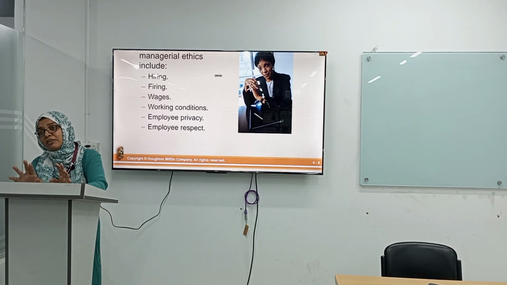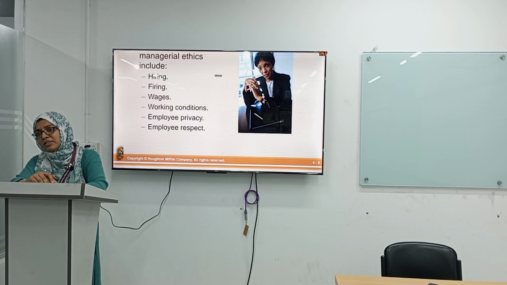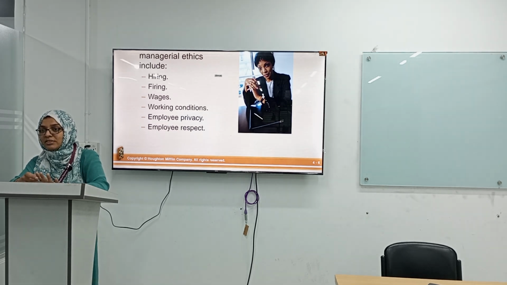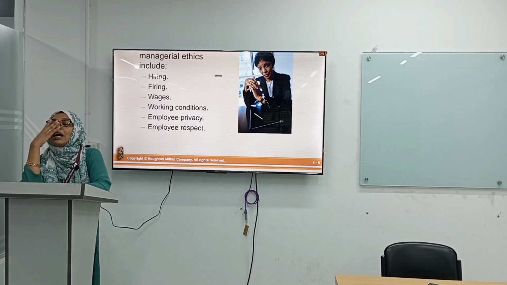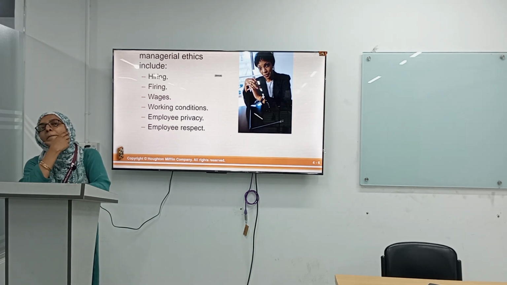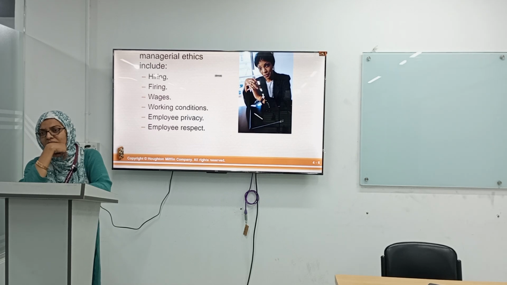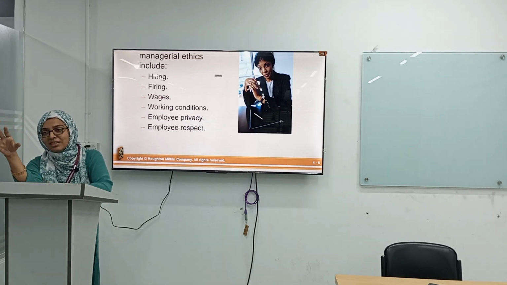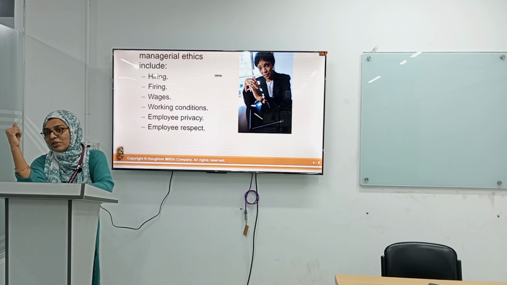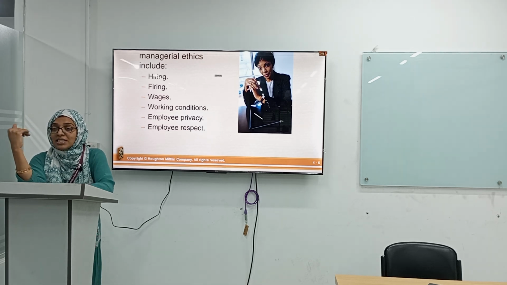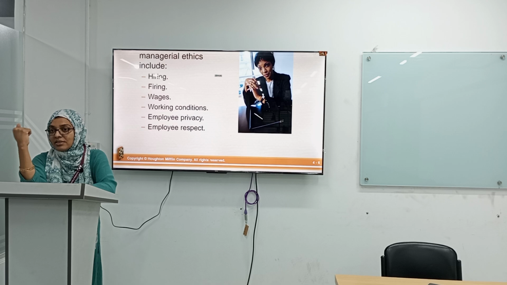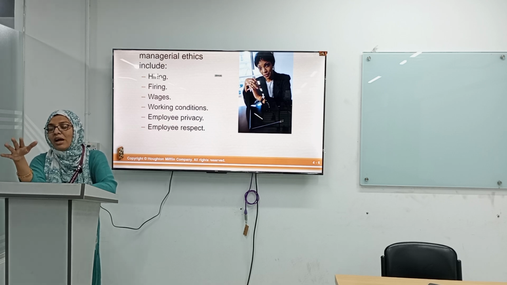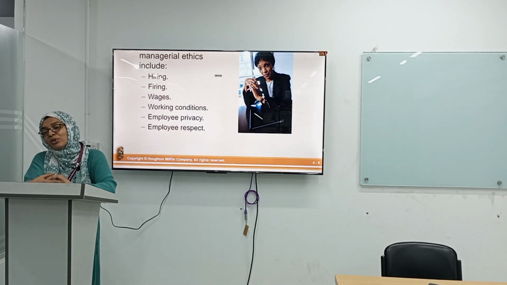Employee privacy should be kept. Employees share their information, everything, with the HR, and HR must keep it separate. It is not only the organization that should keep privacy, but also in the case of your friends. For example, you know something bad regarding a person, or something which a person is doing that is not acceptable in our society, but that behavior does not harm you or your friends. You should not discuss it.